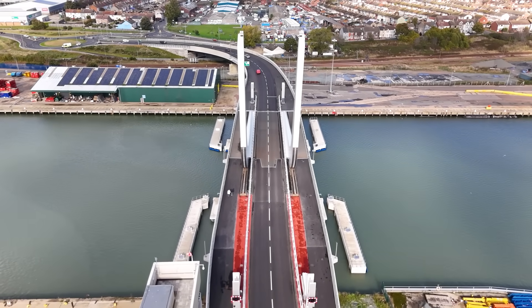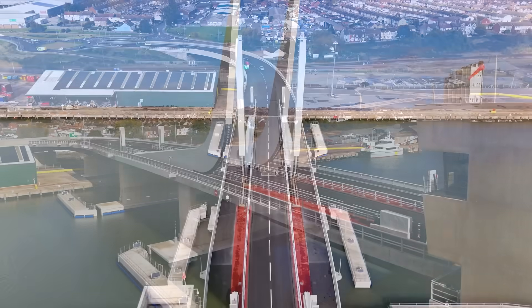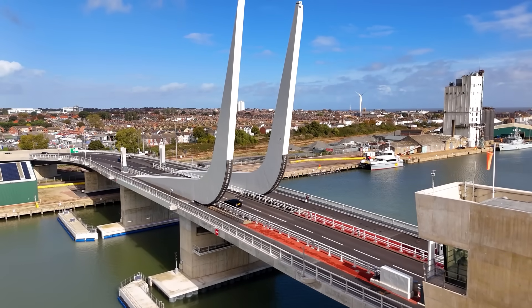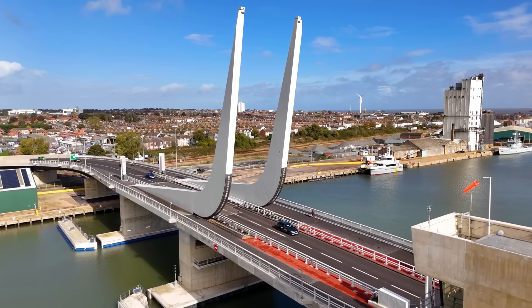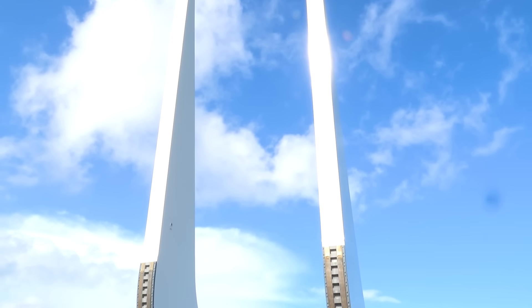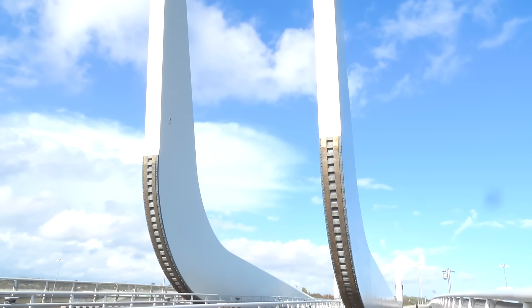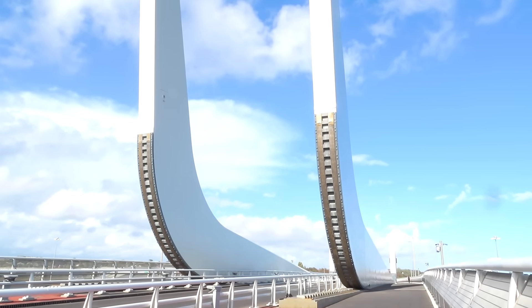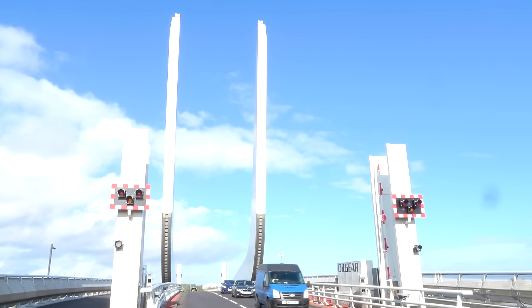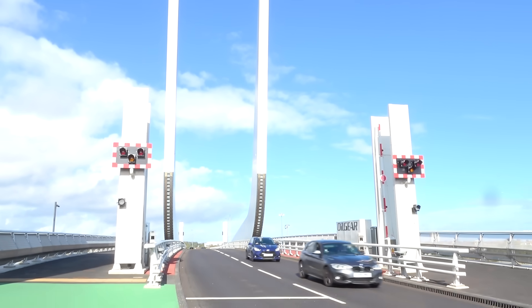At 343 metres long and with a maximum height of 62 metres, it's certainly not the largest of bridges, but it is the largest bridge of its type in the world, apparently. That type being a rolling bascule bridge with massive concrete wing things. Those wing things were constructed in the Netherlands and they're part of the movable road deck that raises up and down to allow boats to pass. It was constructed as one piece and loaded onto a barge before being shipped across the North Sea, where it would be lifted into position using a massive crane. The wing things, known as J-beams, are made out of concrete and weigh over 380 tons, acting as the bridge's counterweight.